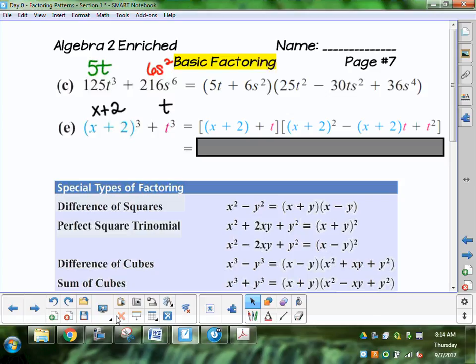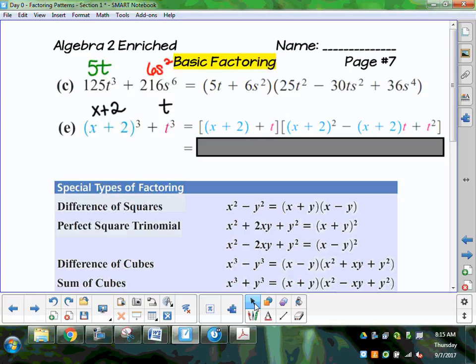Look at the initial binomial that we came up with. Can you clean that up at all? Sure. What can we do to clean up the binomial? I guess what would you list out as your answer for the binomial piece? No. You could do x plus 2 plus t. Do we need the parentheses there? Do those parentheses have to be there? No. So something like that.